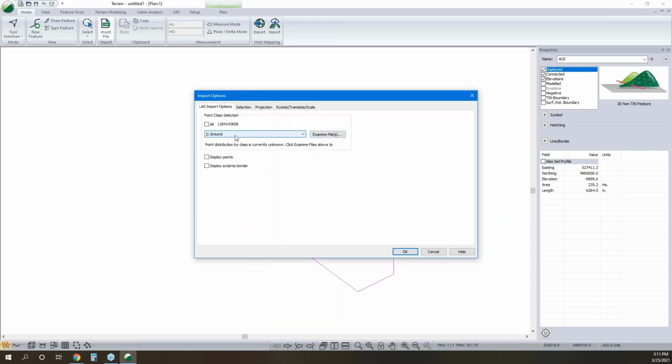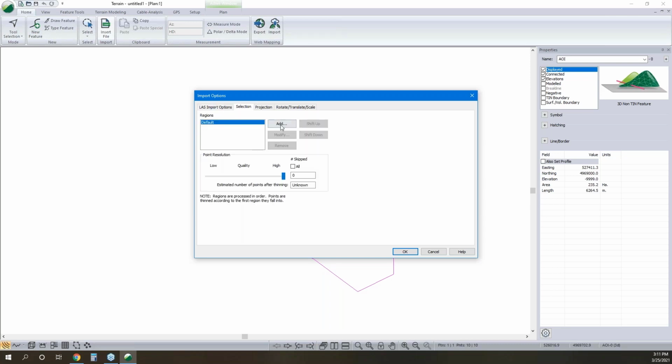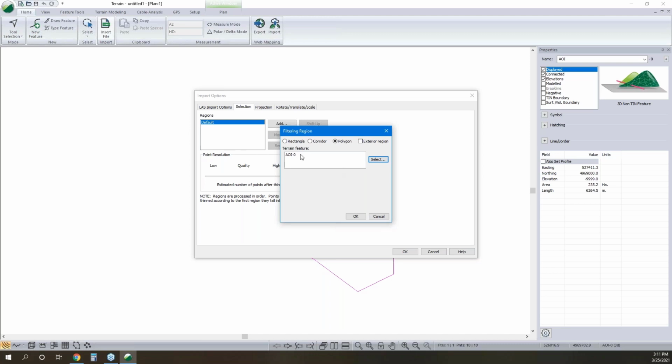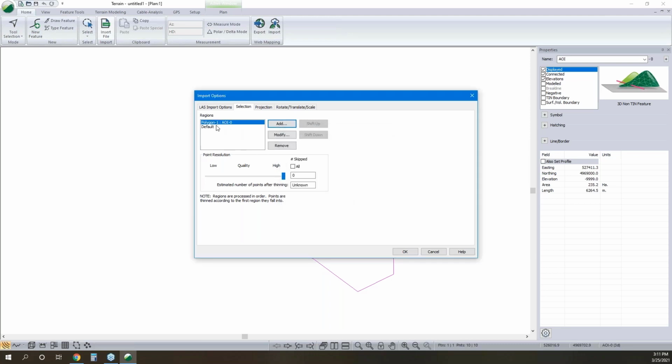So here we just want the ground points out of the LAS files. So LAS being the raw LiDAR data, it usually includes all of the points when the LiDAR was flown. If you're working with DEM data, so that regular grid data, you won't have an option of choosing which type of points. So it'll be a reflection of whatever was processed to create that DEM. So with LAS though, we're going to grab our ground points. We are going to select the area that we bring the LiDAR in for from our area of interest polygon. And outside of that area of interest, I'm going to skip all my points. So I don't care about them, no need to bring them in.